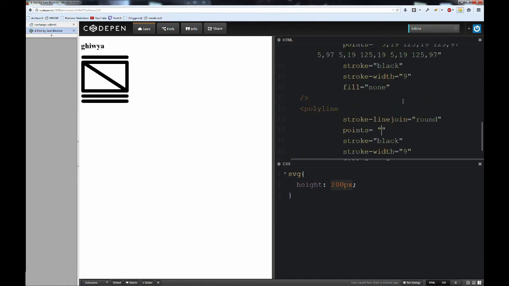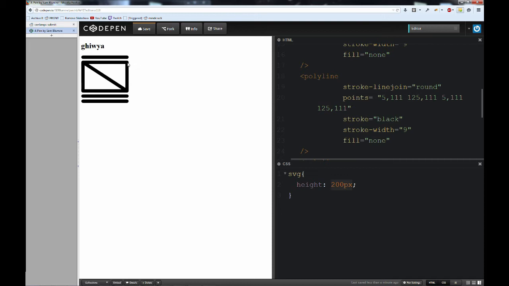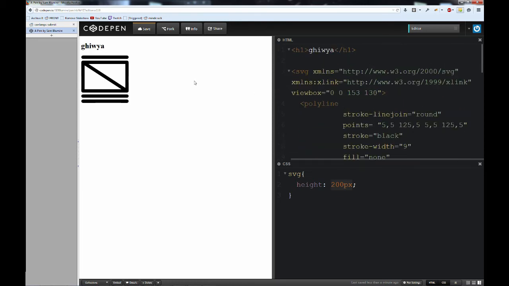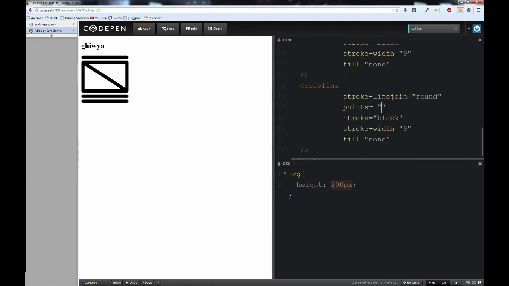So we're going to take our outer edge, which is this line here. Oh no, let's just take it from our new point to 135. 135 down to 125, 135. How does that look? No, wait, wrong way round. 135, 5 down to 135, 125. That should give us our first stroke at the edge.